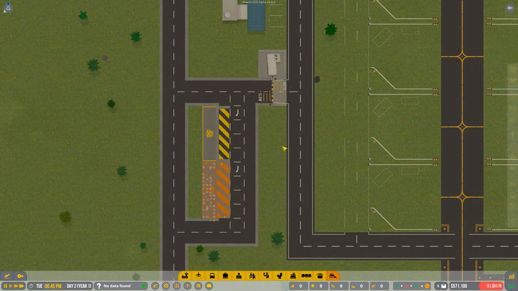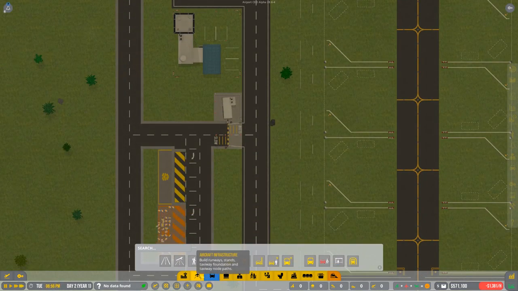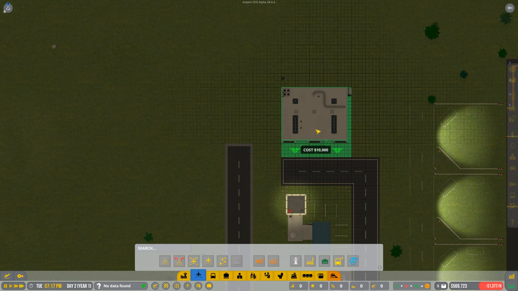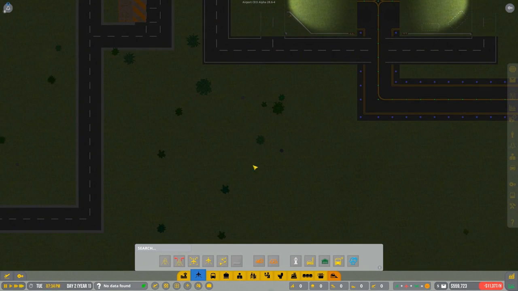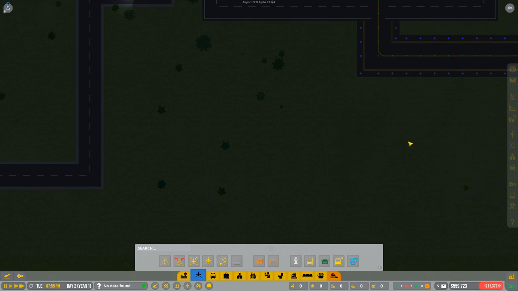So there's that, and at this point, let's go back to. Set that up. Basic vehicle depot. And then we're going to start setting up our fuel depot down here. And then we do have some room where I guess we could put a few more.